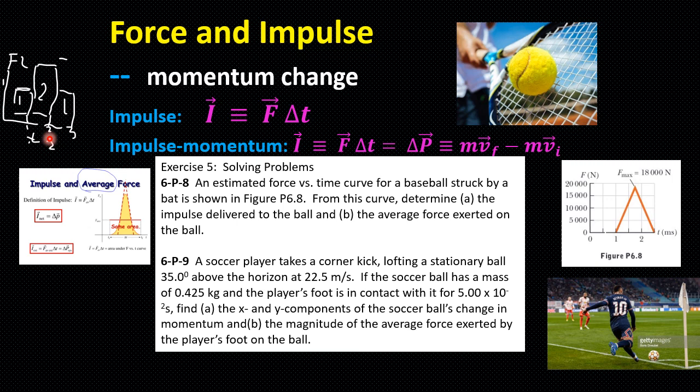Then, as we discussed in class, to compute this non-constant force, all you have to do is just pretend that the force is constant over different small time intervals, multiply them, and add these impulses up for the different sections. That's exactly the same idea as when you learn calculus. You calculate the area under an irregular shaped curve. You simply slice this into different columns or long, thin rectangles, get the area of each of these, and add them up.